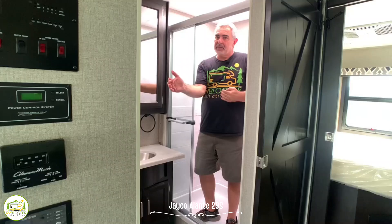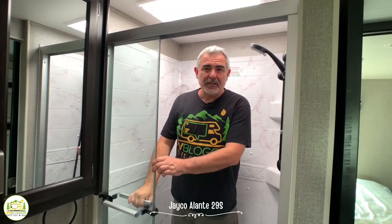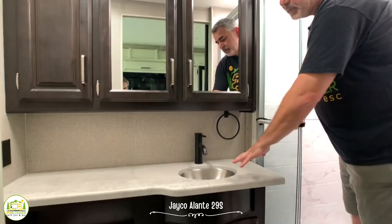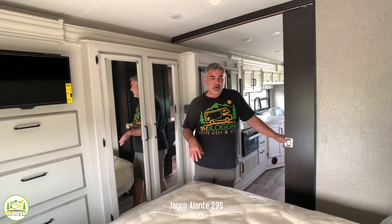Here I am inside the bathroom of this motorhome. One thing we like about it is its location — it's centered in the middle of the motorhome between the living area and the master bedroom, which makes it much larger and accessible for everyone. The shower itself is pretty large, about three feet by two, with really great headroom. Underneath the skylight there's about six to seven inches of headspace above my head. I love the glass shower doors — it just makes everything seem bigger and more luxurious. In the vanity area there are medicine cabinets all the way across with plenty of storage, a single bowl sink, lots of countertop space, and storage underneath.